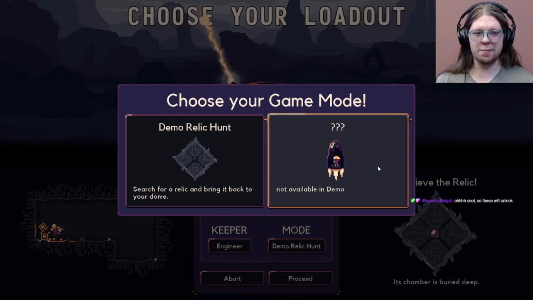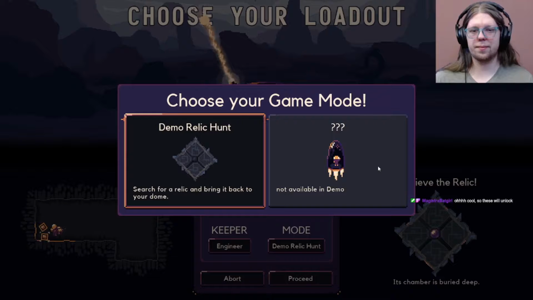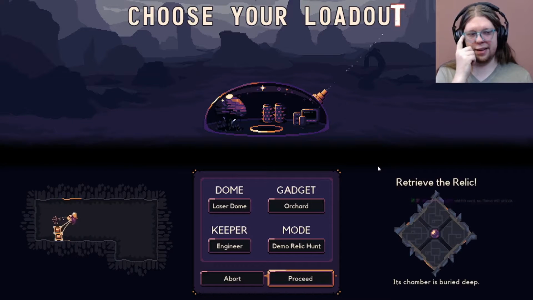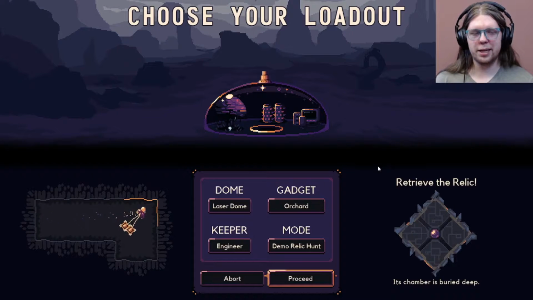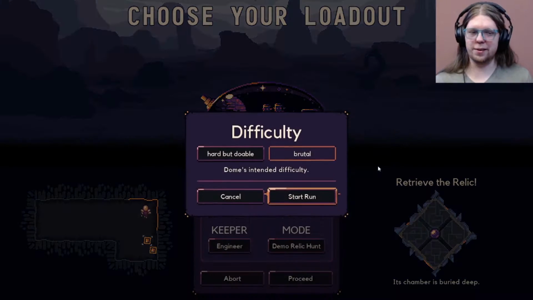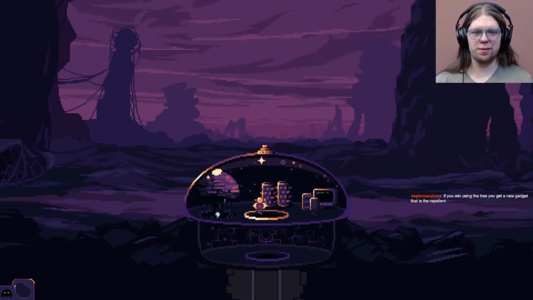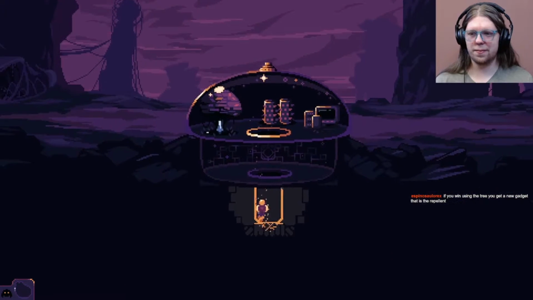Yeah, there's like two different game modes. Yeah, yeah. So you unlock that stuff when you have the real game. I'll probably buy this game at some point. This game's a lot of fun. Brutal. All right, round three. Let's go. That's not made.